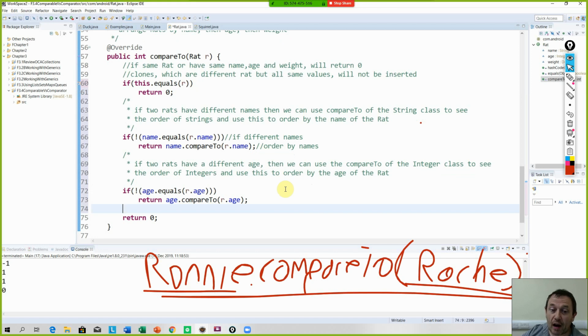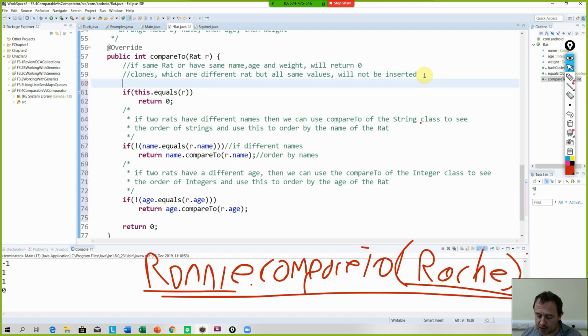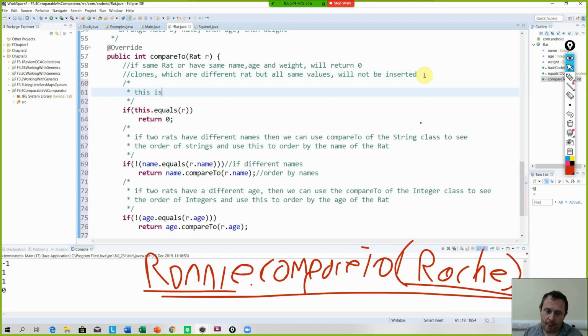Rat of the rat class. Yeah, sure. So I said that here. So this is calling the equals method of the rat class. This is calling the equals method of the Rat class.